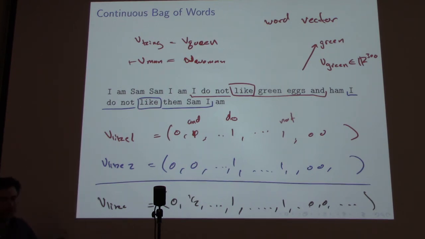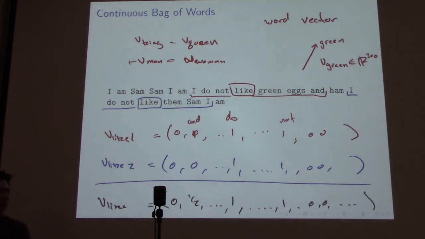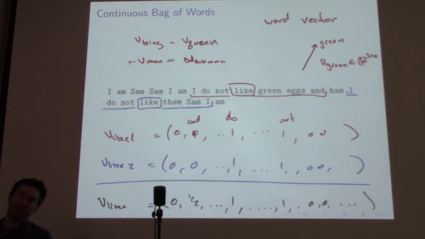So this is the continuous bag of words model. There's also a similar model to this, which is doing something pretty close. It's going to start with this representation, and then it's going to use a statistical distance between these vectors, which is not Euclidean, and it's going to compress it down.